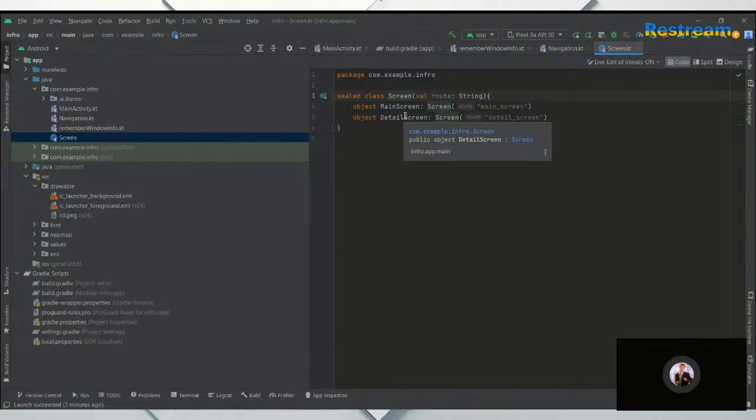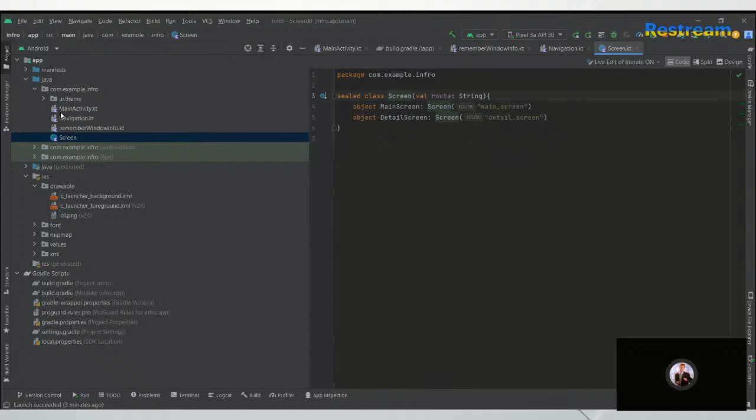We have created objects of the screen type. The important thing about sealed is that it's protected from outside Kotlin files, so this sealed class can only be used in this directory. It's kind of like a protected class, if you must say. So it's optional. You can also pass in a string.